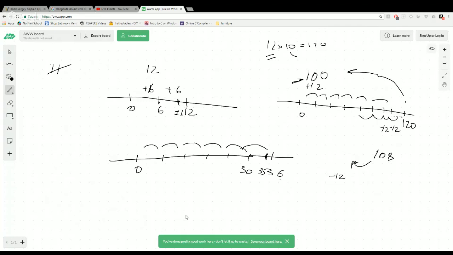We haven't really done any serious number theory, but it is interesting to think about multiplication in this way, that you're counting by some number. You're counting quickly by some number, by 12s, by 6s, by 10s. You can count by 1s if you want, but that's no longer quickly, right? That's just counting. And so on. So I'm going to stop here, and then next time we'll pick up with divisors.